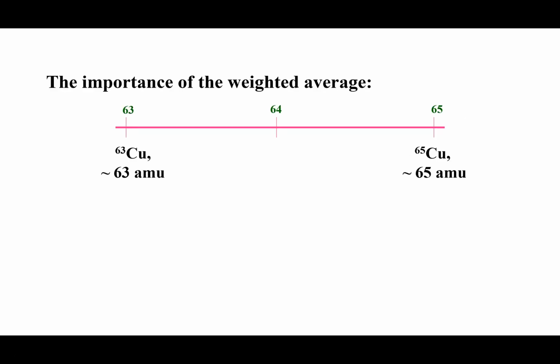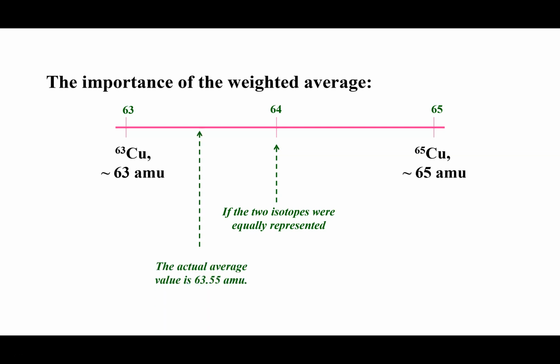Okay, so just to visualize what we just did with copper. Copper 63 was much more abundant than copper 65. If we were to do a simple average, and honestly, I see this a lot on tests, don't make this you on a test. A simple average would be where you take the mass of one, the mass of the other, since you have 2, you add them together, and you divide by 2. You can't do that because one's a lot more abundant. You have to apply the approach that we did. Applying that approach makes the final average atomic weight much closer to the one that was more abundant.